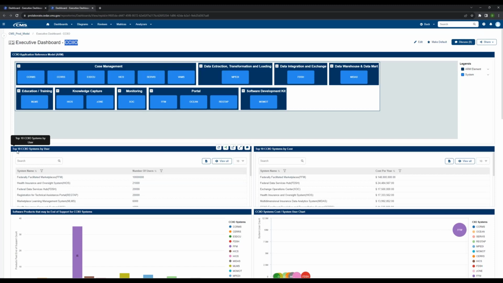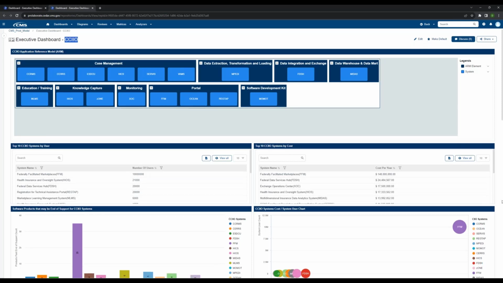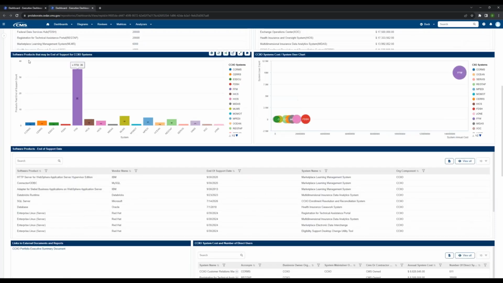Similarly, it'd be nice to see what are the top systems for this component by user, and what are the number of users. What are the system costs? The top 10 in this case was the request. Things like the software products that may be ending support. Now we switch to the notion of software products for this component used by systems that this component owns.